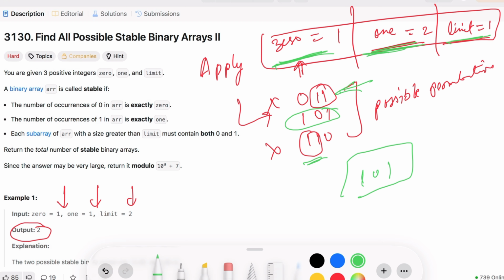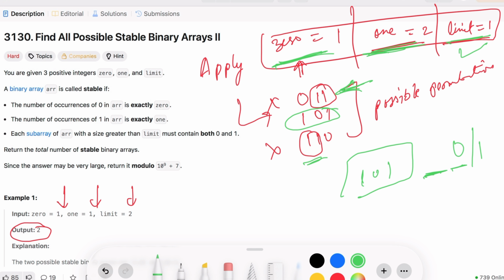Because if the last number was zero, adding another zero again will make the array invalid, it might violate the limit, we can say.